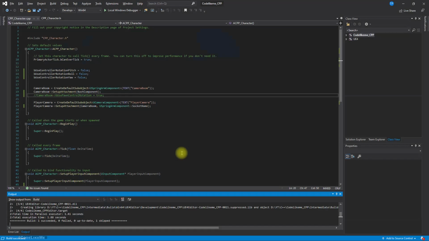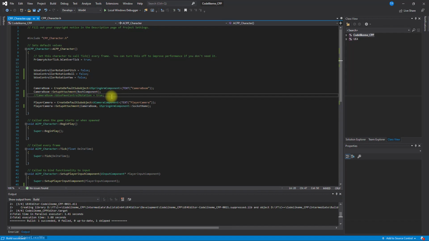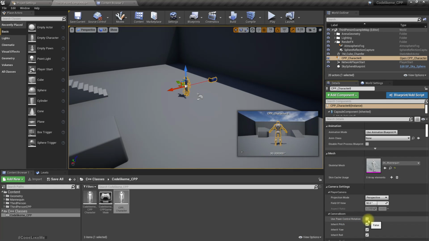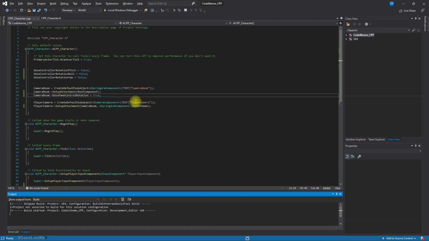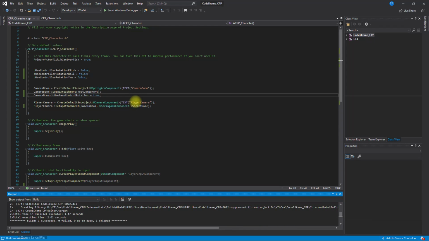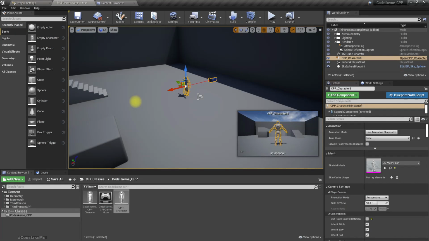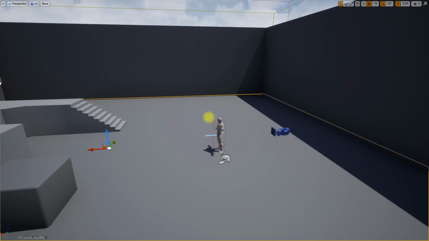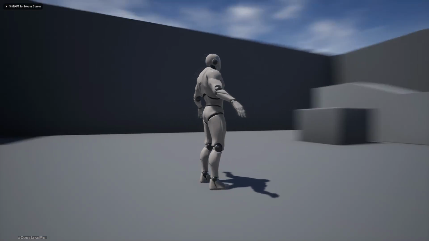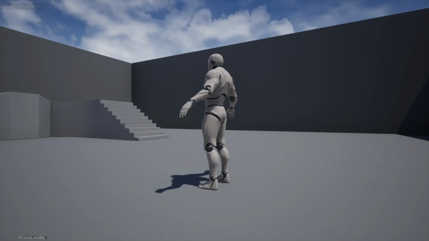Whatever I define here, if I comment this and build, this false is the default option. Now if I uncomment this and build, true is the default option. See, that's why we get this one. So let's leave the default option. We don't need to override anything here because we are controlling stuff through the code. See, now I can look to the left and right.